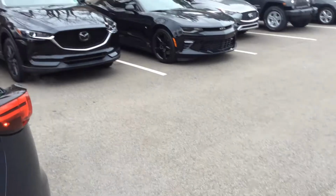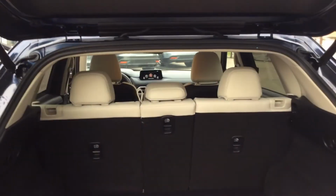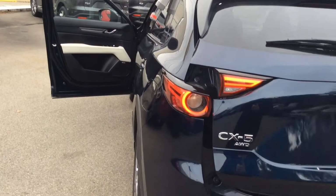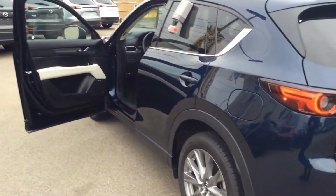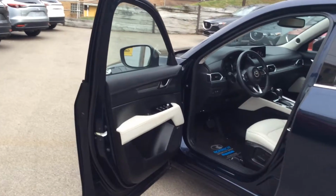Now, the big thing is going to be that the vehicle is certified. So I wanted to run over that because that is something that we take a lot of pride in. So certification-wise has to do with not only exterior but interior conditioning. So there can't be a lot of big dents, dings, scuffs, scrapes, rips, burns, stains. We do everything that we possibly can to get it pretty much next to new.